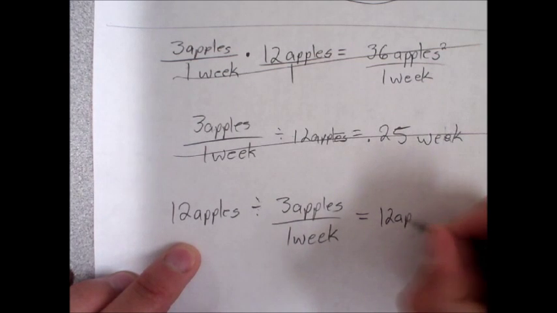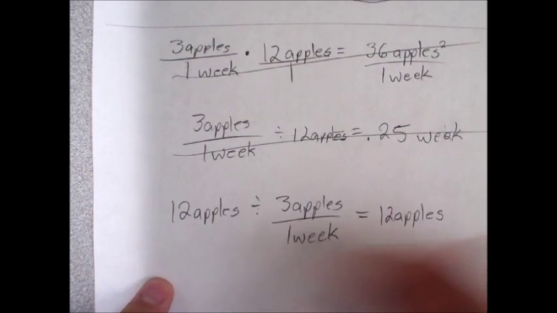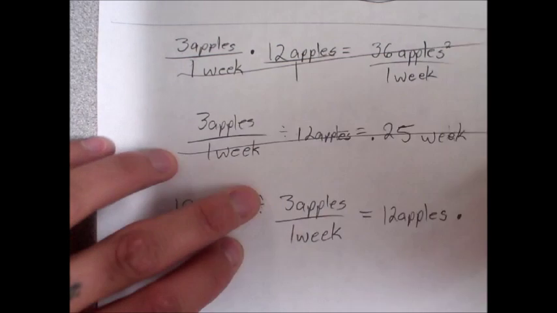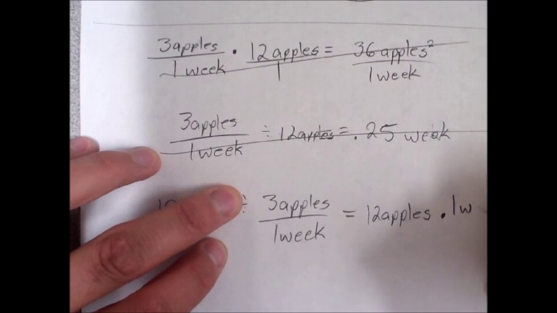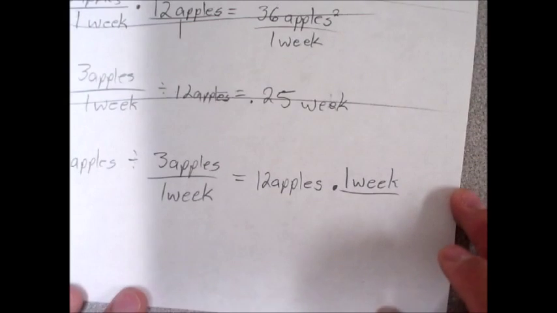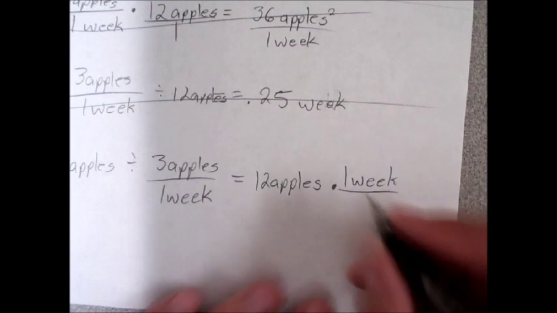You have to flip them and multiply, right? So if I have 12 apples and I'm dividing it by 3 apples per week, I really have to multiply by its reciprocal, right? The reciprocal is what you're talking about when you say flip. So let's start changing our language to the proper reciprocal, because those are the words you're going to see on the testing, you're going to see them in the book, and words I'm going to use. So let's get used to seeing those and using those.